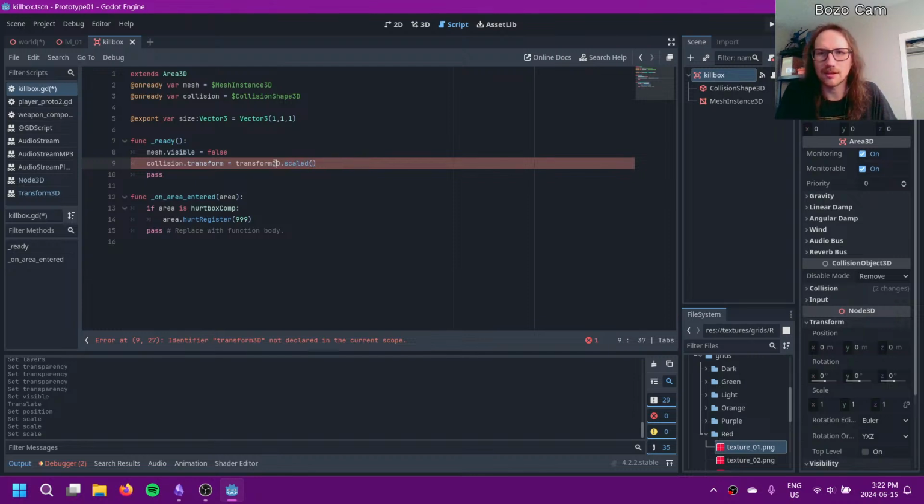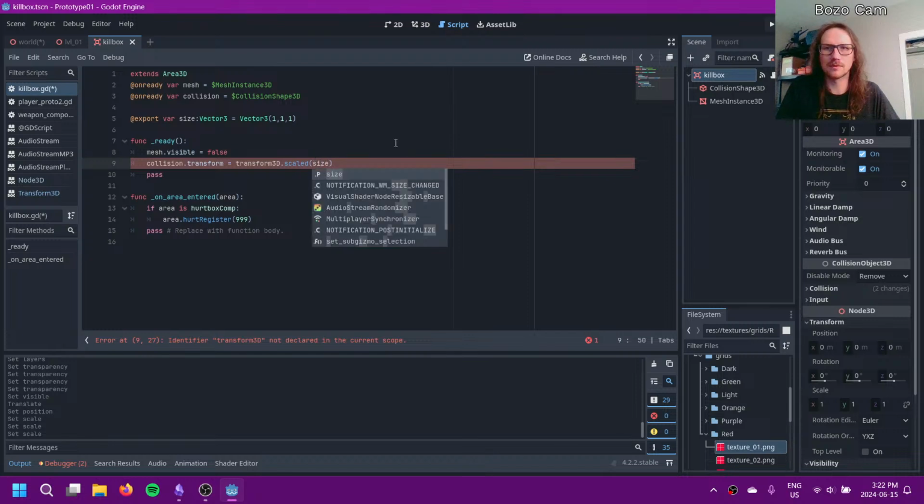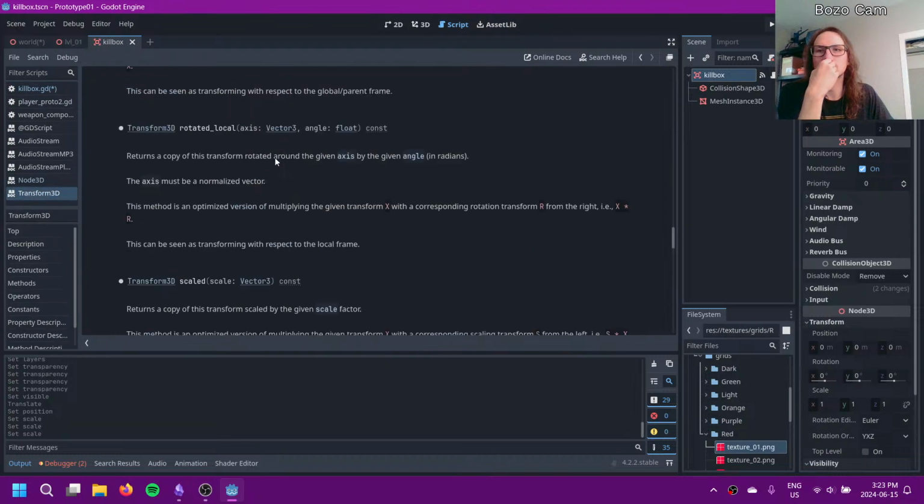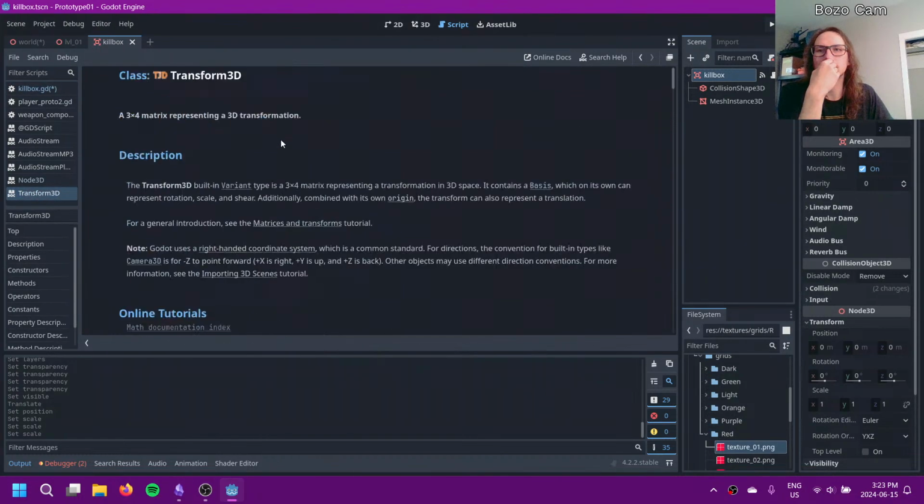No, it doesn't like that. Why don't you like that? Transform 3D is not declared in the current scope. Why? What does area 3D extend, if not node 3D? Right? Please tell me transform 3D is a variant type.